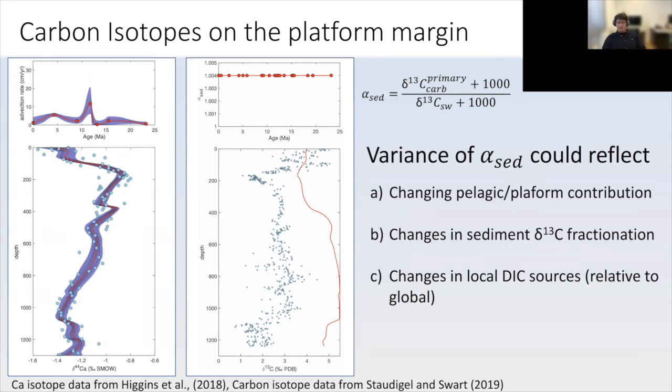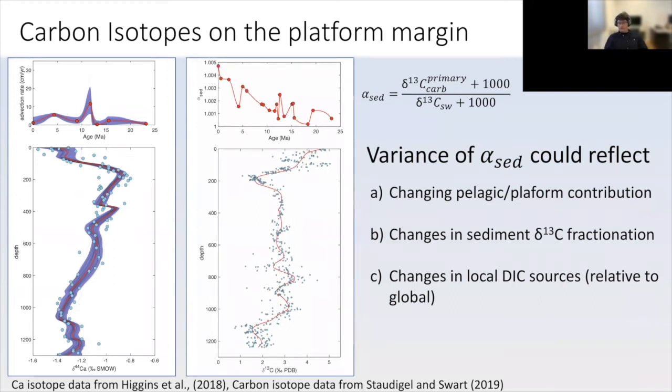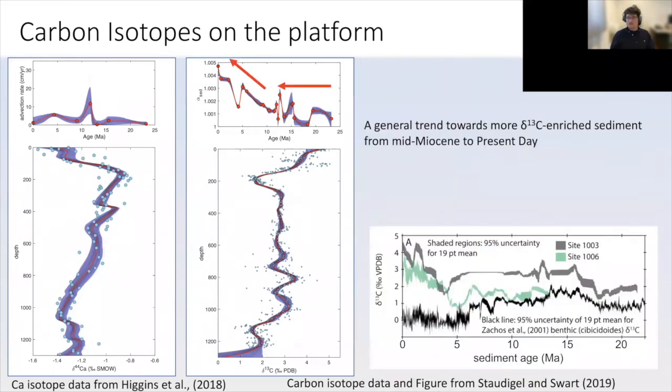So if we let the algorithm go, it starts to tweak. It tweaks the knobs until it settles on some optimum solution. It's a repeating cycle. And so it finds some value. And then now that we have this optimum value, again, we need to account for a number of the uncertainties in the system. So what we do is we repeat this process using the same 87 repetitions that we did for calcium isotopes. So propagating those uncertainties into the carbon isotope space, we can then find optimum solutions for this alpha sediment value over time. And what we show is that it has changed considerably over time.